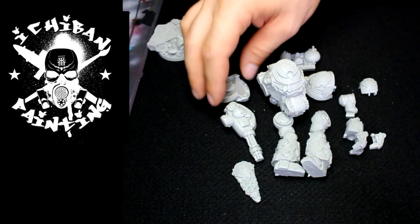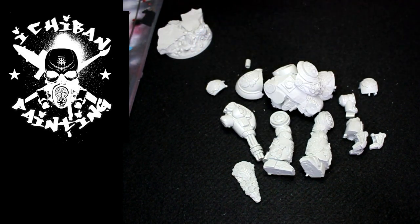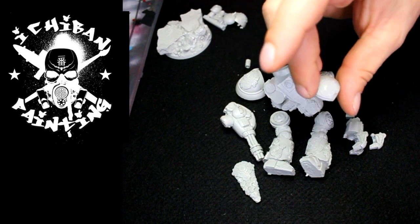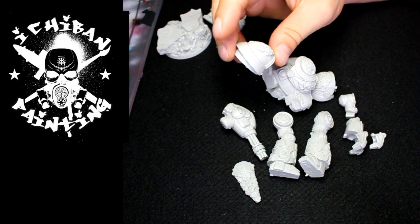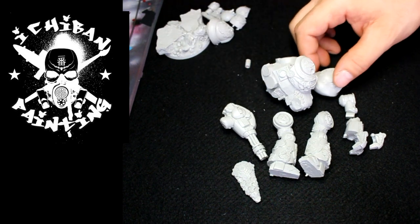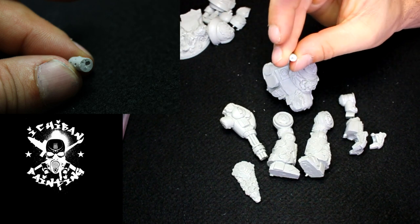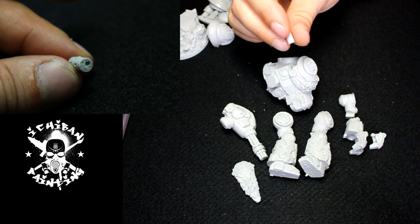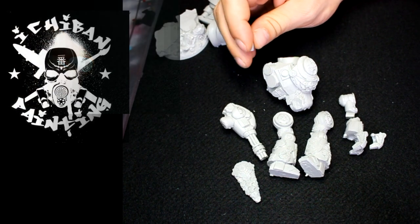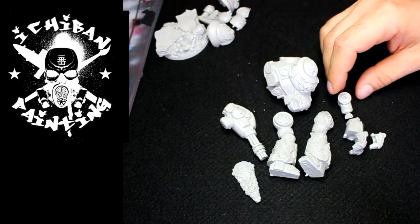There are a couple of issues with this kit. The base — fantastic, no problem. Heads — no problem. The shoulder pads are incredibly nice, incredibly smooth, incredibly straight, no problem there. There's a little exhaust duct which has an off-center hole in it that I'm a little bit disappointed about. If you're going to put an off-center hole on the thing, I would suggest not putting a hole at all and letting me do the job — but I guess that's just one of those things.